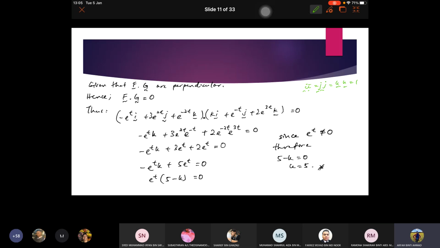Itu this one. Sebab 1 darab 1 cos 90 degree. That is why you are going to have dia punya equal to 0. Dia ada corollary to the unit vector of unit itself. Sebab dia daripada sini. i dot j, j dot j akan sama dengan k dot k sama dengan 1, this one. Because it will be equal to 1 darab 1 cos 0 degree. That is why dia sama dengan 1.